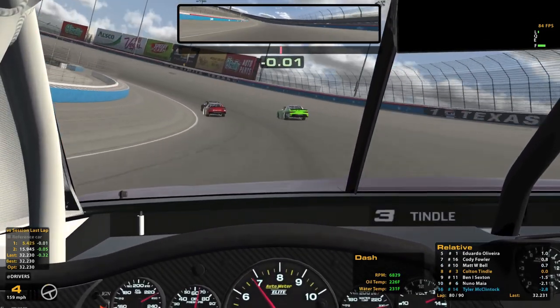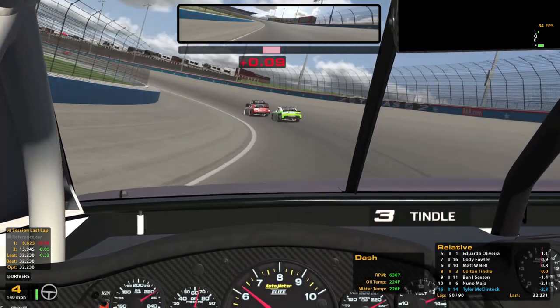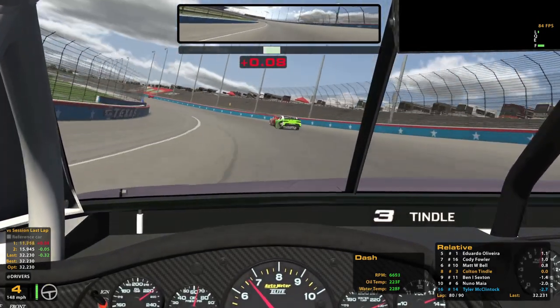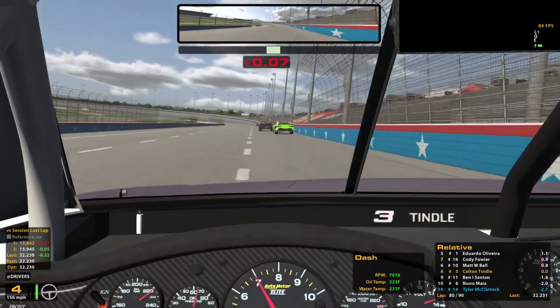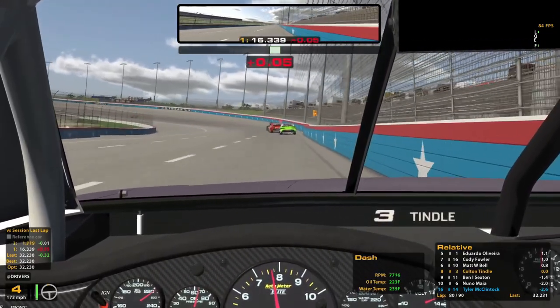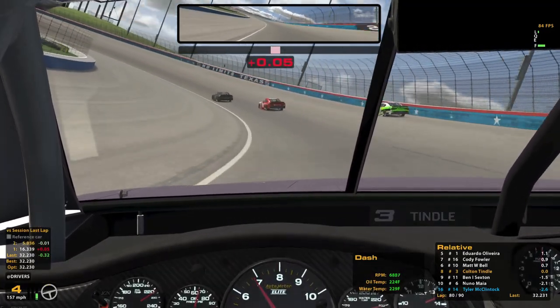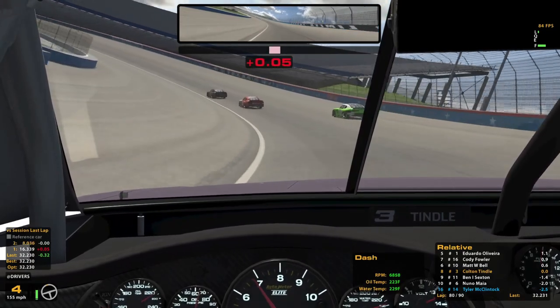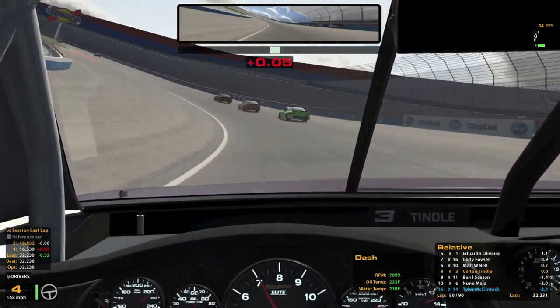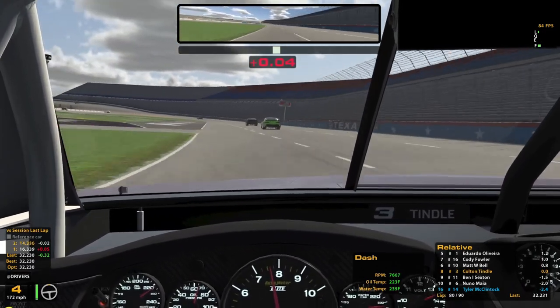The gap's now 1.7, 0.6 seconds. That was a 32.2. Actually catching this light green car? Well, ahead is now 0.8. I haven't been paying too much attention. Are we catching him? I don't think we are. We shouldn't be. He's got 10 lap fresher tires.